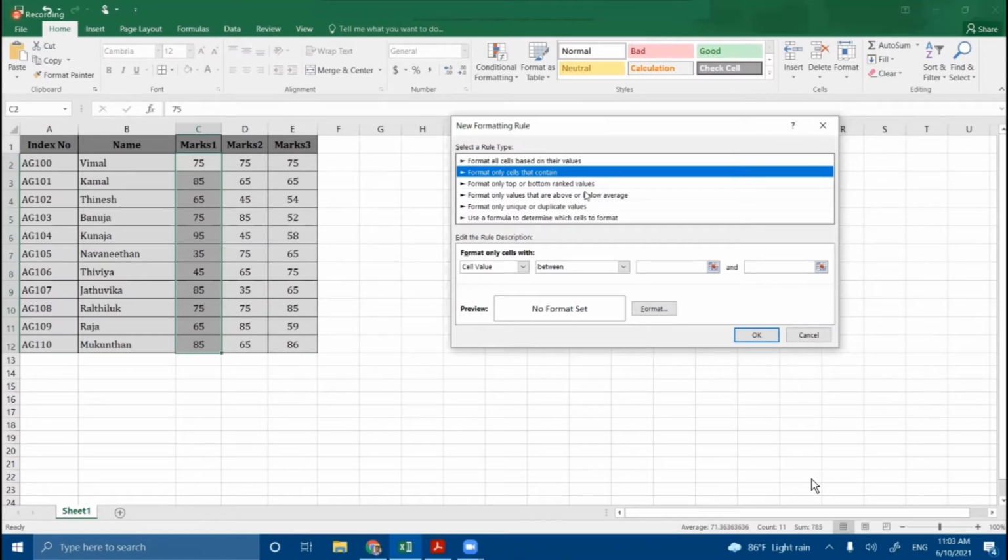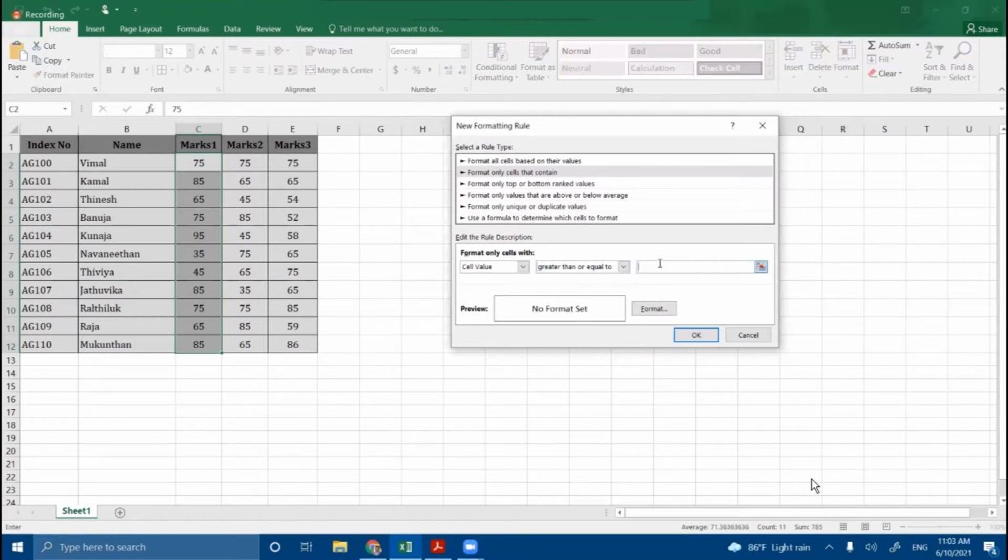This means you want to apply some conditional formatting to your selected cells. Cell value between, or I put here greater than or equal to 85.